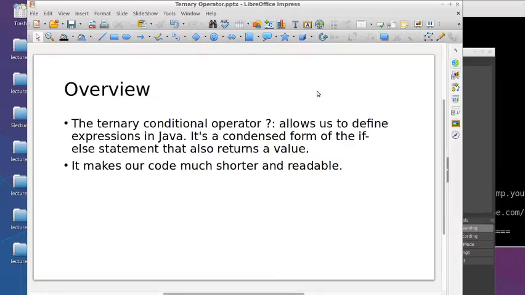Okay, ternary operator. What is it needed for? It's needed in order to make our code a bit simpler, and it can mainly help us replace an if condition.